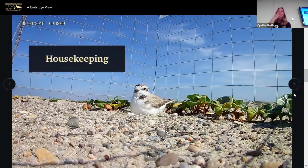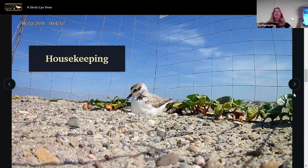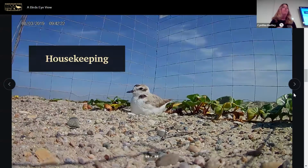So note what she's doing, and this is a female. She's sitting there and she's moving shells as she's sitting on her nest. The other thing we've noticed with our trail cameras is that sometimes they get up off their nest and walk around, and they're constantly rearranging their environment. So I think this piling of shells up underneath their eggs is just constant housekeeping, like a conveyor belt of shells, rearranging these little bits of gravel around their nest.